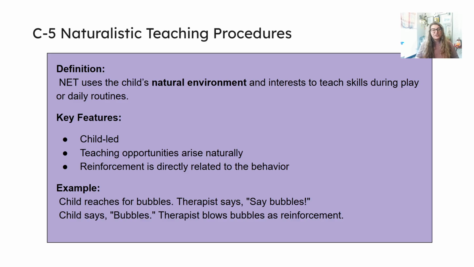Then we have naturalistic teaching. Naturalistic teaching uses the child's natural environment and interests to teach skills during play or daily routines. So it's very child-led. It's teaching opportunities that arise naturally, so we're not forcing it or making it happen, it's just happening. And reinforcing is directly related to the behavior.